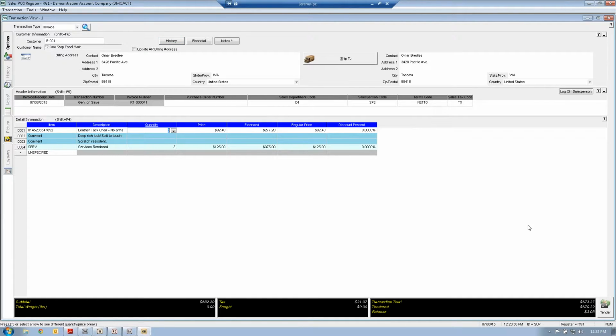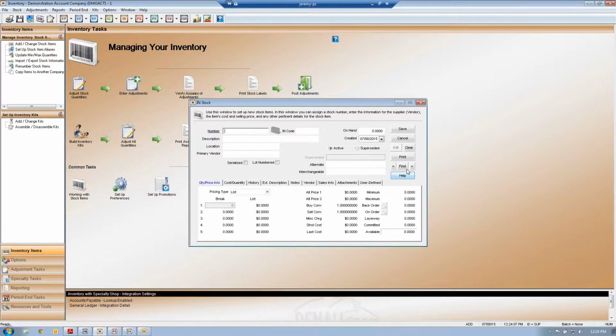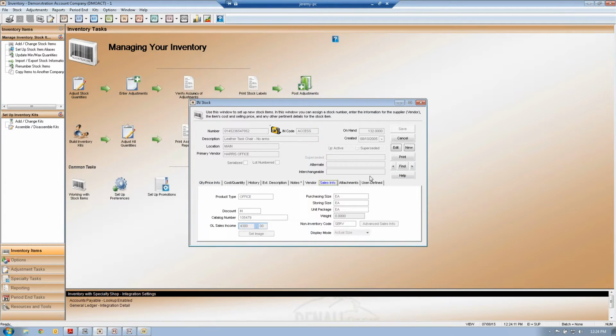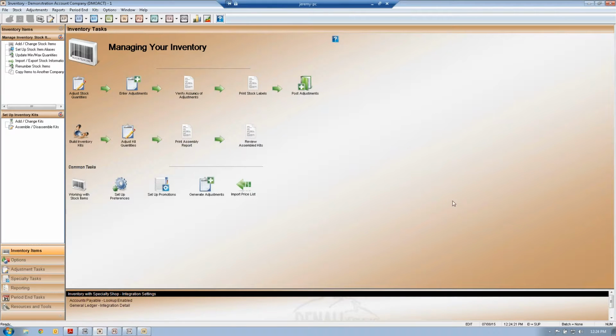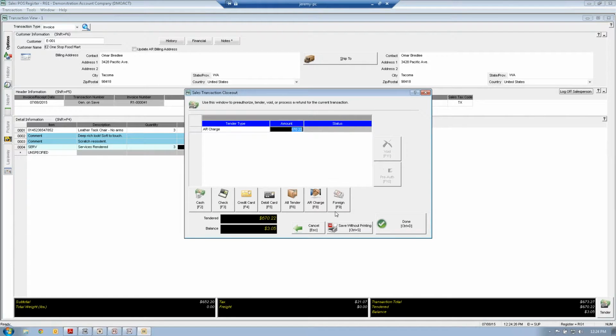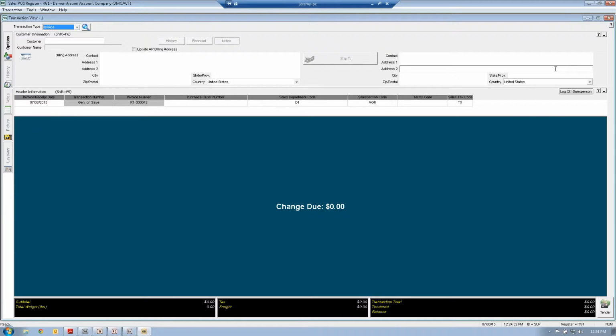Okay, so now we're going to sell our 3 items here. Notice this service item popped in automatically. The reason why is because on this item here, we have added another one of the advanced features of Denali Inventory. We have added a non-inventory service code that charges our customers when they purchase this item. You use that for like assembly charges or shipping and handling or whatever you need to use that for. So here we go. We'll go ahead and sell it to this customer, AR charge, and we don't need to print it. So there we go.